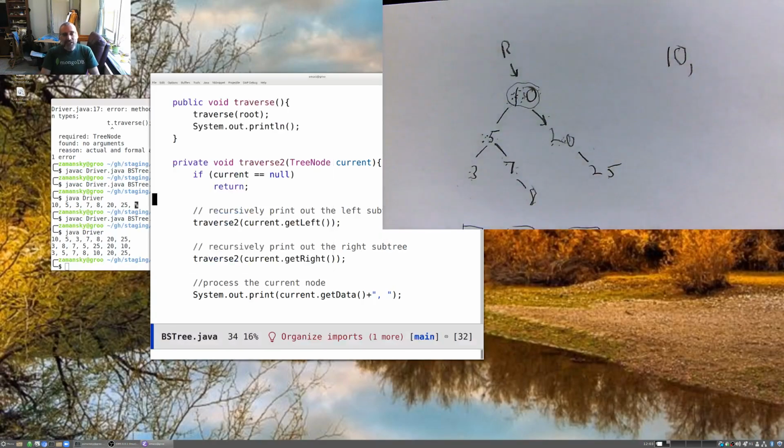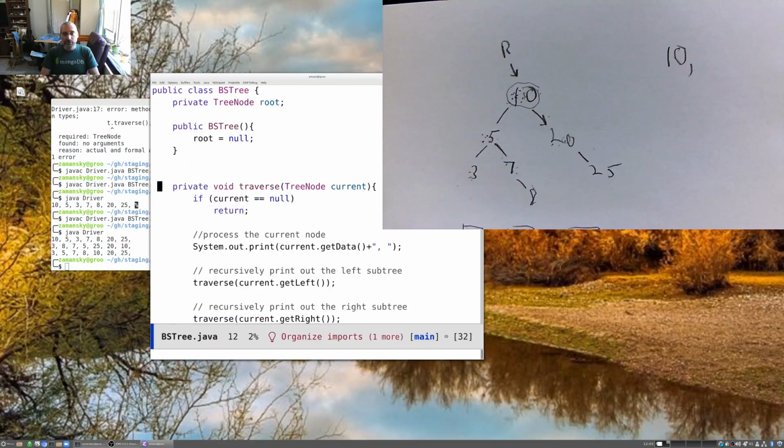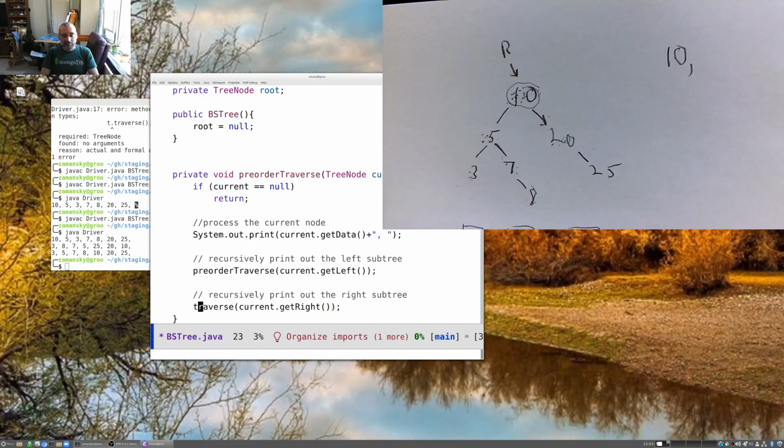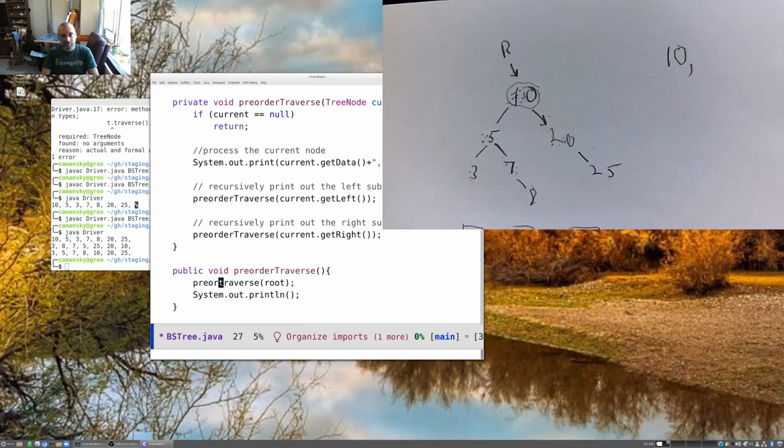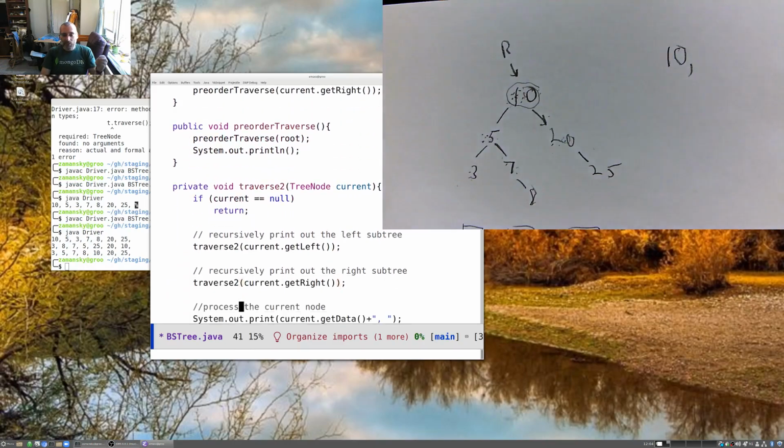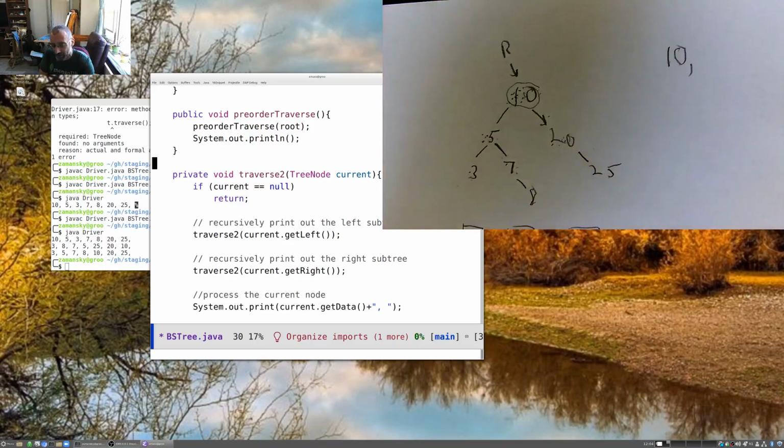And so we actually have special names for these traversals. The first traverse is called a pre-order traversal. And we call it a pre-order traversal because you're processing in front. The second version, where we process at the end, we process after. If you think about the logic here, pre-order is process and then call recursively. Process, then call recursively. So always printing out before we go. In the second one here, we're processing at the very end, so we call that a post-order traversal.